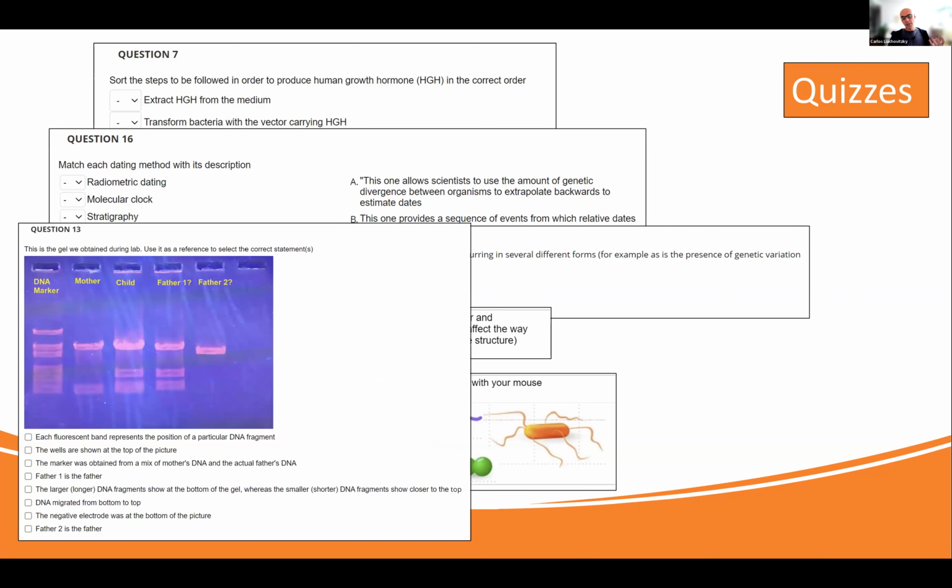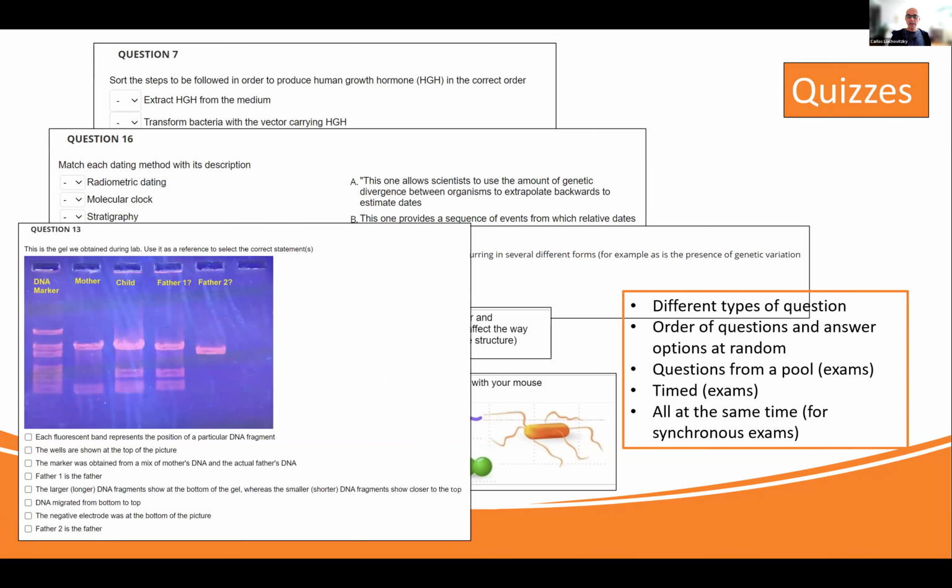And there are also questions that have multiple statements, and this is maybe the most complicated for them. They have to say which one is correct and which one is not, based on something, for example, an image. So it's a wide variety of ways they can practice. And again, for the same topic, the same content, I may show it using different types of questions. The question you see there with that illustration is about electrophoresis, an experiment we do in the lab. I can also give other types of questions for the same content.